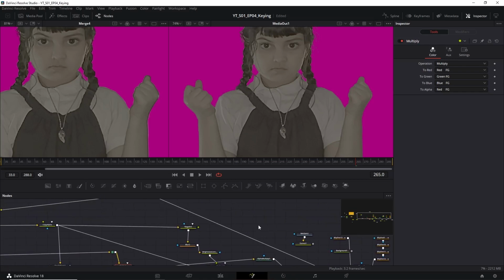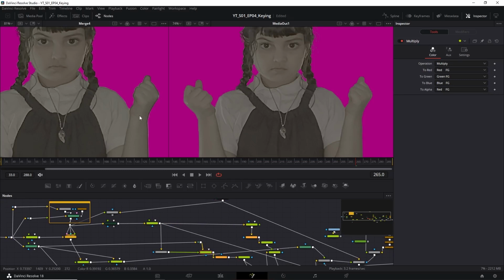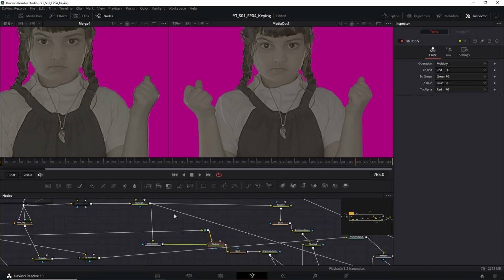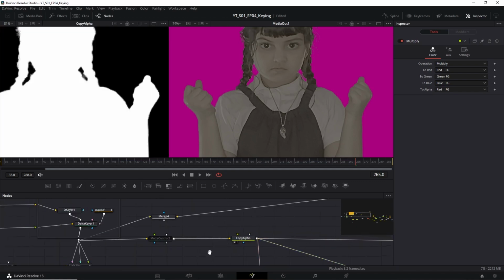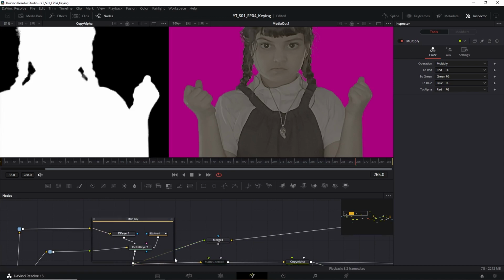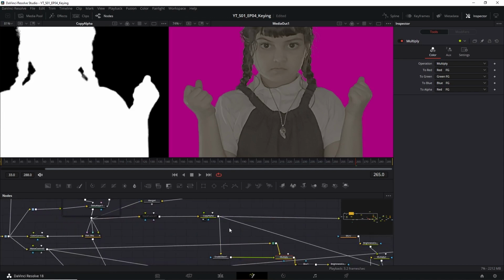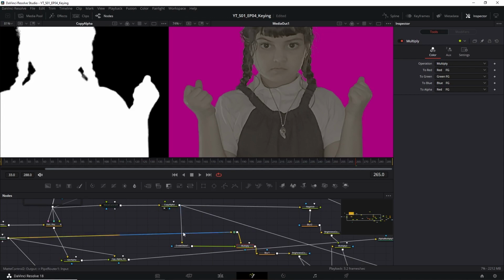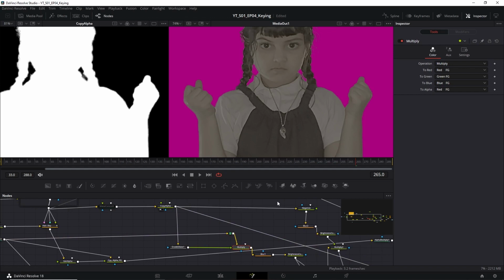So let's look at the node tree of this setup. On the left here we have the bad edges, and on the right is our final cleaned up result. To get from here to there, we start with our alpha from the previous episode, which is just a channel boolean where we copied the alpha result from our keyers into the RG and B channels. This node branches out into three ways, as you can see here.